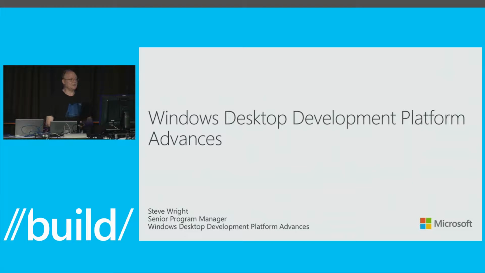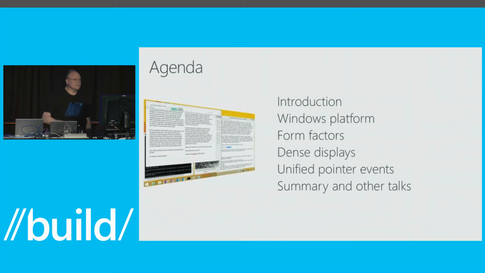Okay, so a brief agenda. I wanted to give an introduction, and I've done that part. Then I wanted to talk a little bit about the Windows platform vision, the architecture, because the story for desktop development is a little bit different than the theme for the Universal Windows application model that a lot of this conference is focused on.